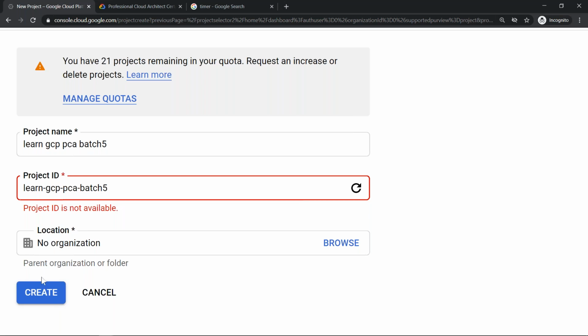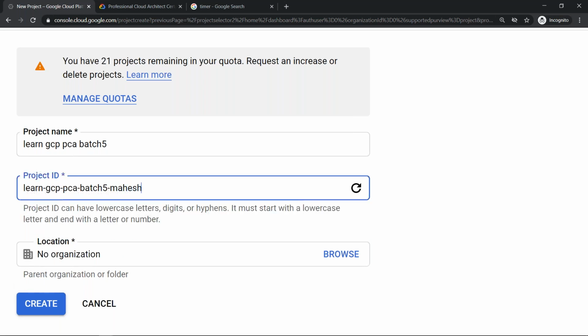it unique. Now, if you try to click create, it's not going to allow you because the project ID is not unique. So you have to put something which is going to make it unique. Now, this project ID is very, very sensitive information. So you have to make sure you don't disclose this project ID with anybody except Google support, or maybe the customer. That is okay. But the outside world, you should never disclose it.